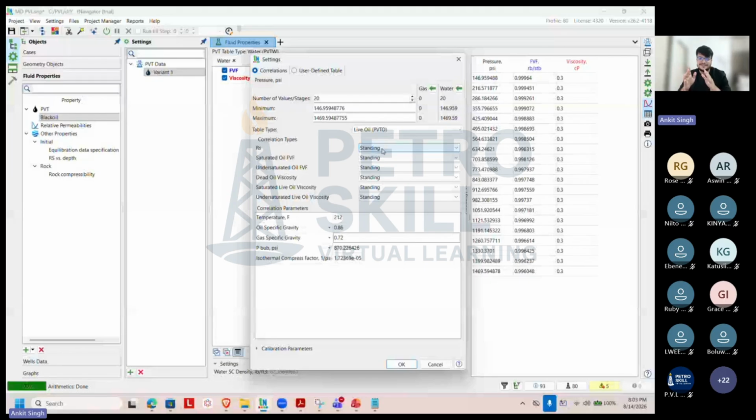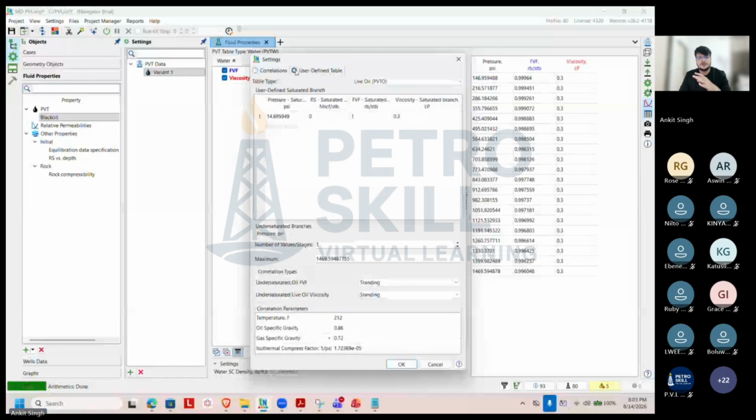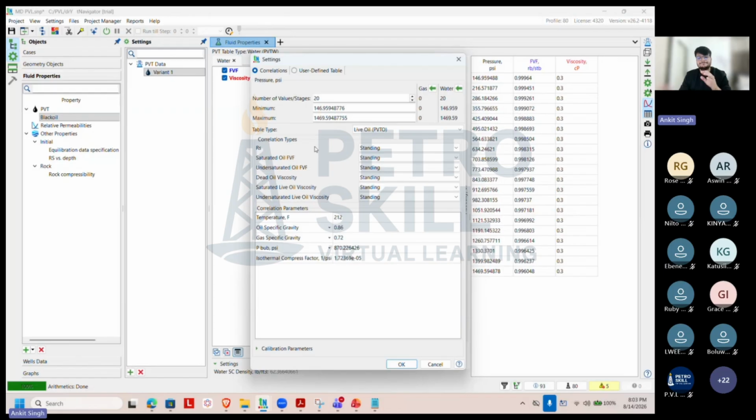You can either directly import the user-defined tables, which you can paste here and just apply. RS, FVF, viscosity, all these data are always available in your fluid reports. Eventually when you work, you will see that these data are available. You can directly enter that, or you can use correlation to develop the same table.